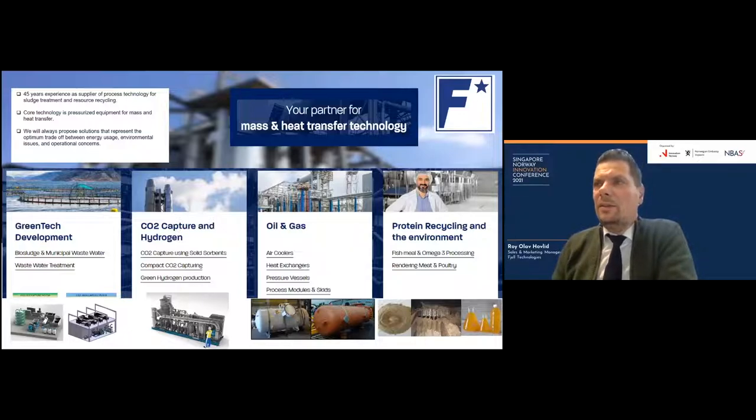On the right side, you can see one of the other main focus of our company, which is mentioned here as protein recycling, which is very relevant for today's topic. With protein recycling, we take primarily fish waste, but also insects. We can also take the feces from insects and dry that up. But the primary focus is fish waste, fish cuttings, heads, bones, trimmings. We can even use blood and guts. And we make high valuable fish meal and oil, rich in omega-3 fatty acids in the oil.